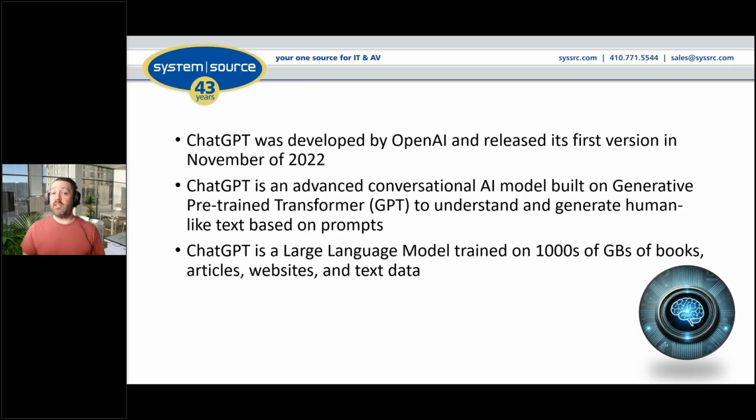And what that typically means inside of the AI community is a system that is trained in large languages. And what large languages means is it takes thousands and thousands of gigabits of books, articles, websites, internet text data, and it studies it and analyzes it for language patterns. When it does that, it's able to create a database of responses that feel natural and appropriate when given conversational topics.